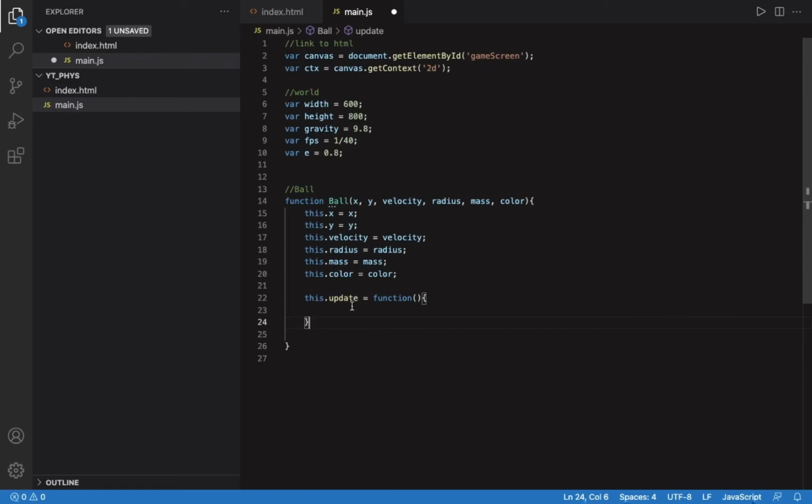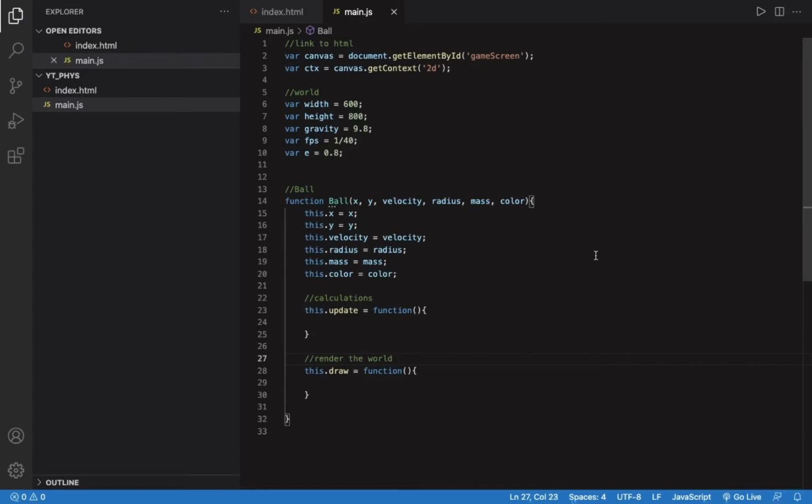And we need one more function, because we need something to draw our ball on the screen, and that will be our draw function. So this.draw equals another function, and simply that's it. So we got two functions, update and draw. Update is gonna do all the calculations, and draw is gonna render the world.